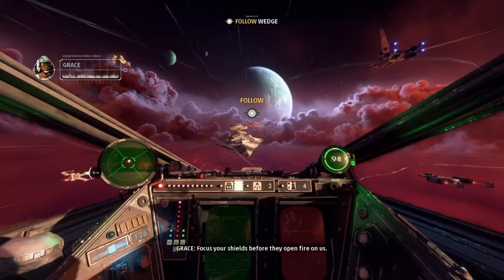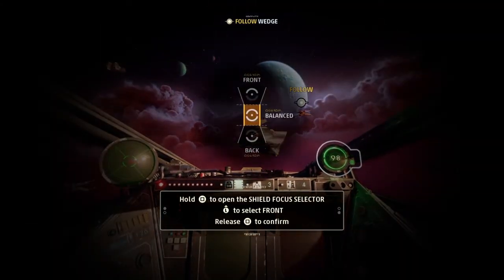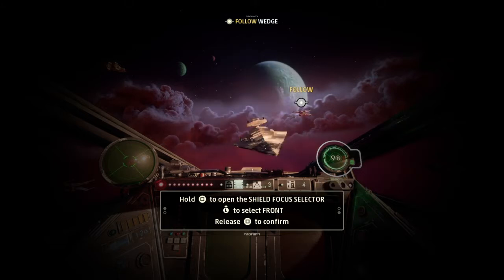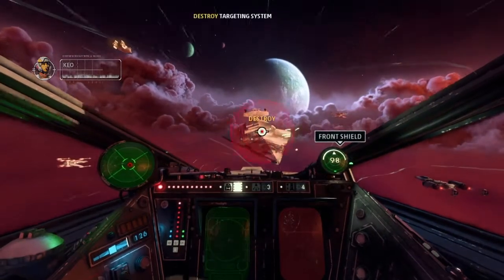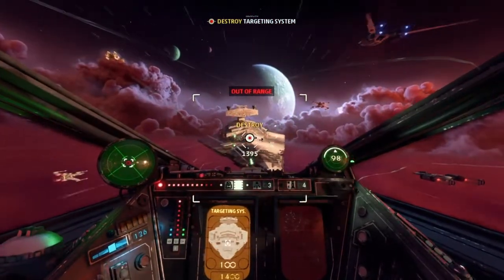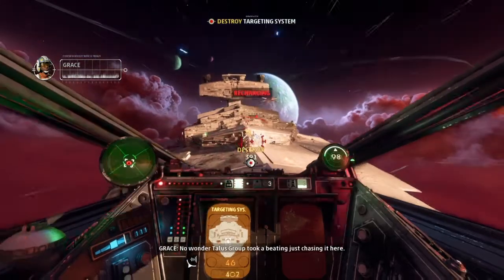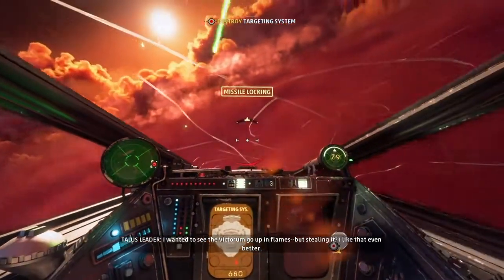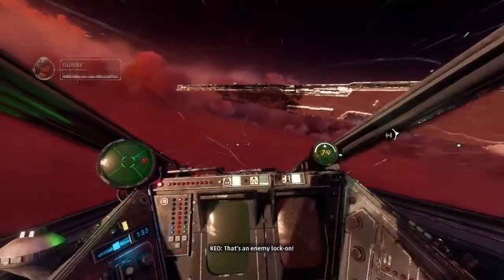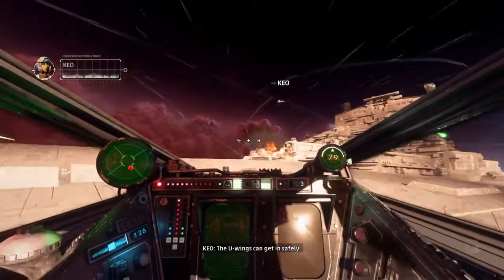Focus your shields before they open fire on us. Knock out its targeting system. Let's do it. Putting power to forward shields. All that damage, it is killing it. I like that even better. That's an enemy lock on! Star Destroyer! Targeting's out for good. The U-Wings can get in safely.